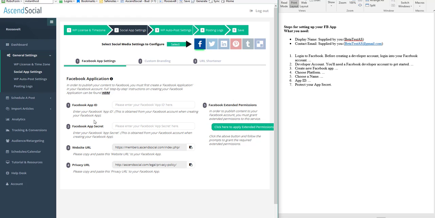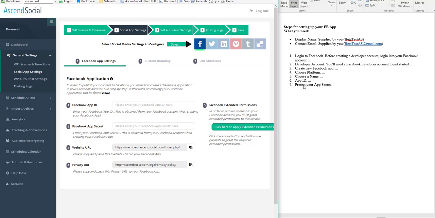And what you're going to need here is that we're going to get information from Facebook. They're going to give us a Facebook app ID and a secret ID. And we're going to be using the website URL and the privacy URL when we're actually configuring that page. Because if you see here, it says once you have your developer account, then you're going to create your Facebook app, choose the platform, choose the name, and that will be what I have right here. I don't know what your name may be, but whatever your display name, remember, you have to think about branding. That could be your name, that could be your company name. That's totally up to you.